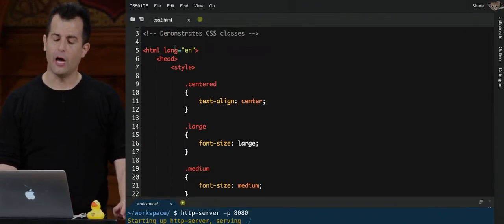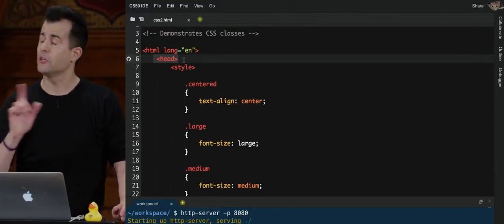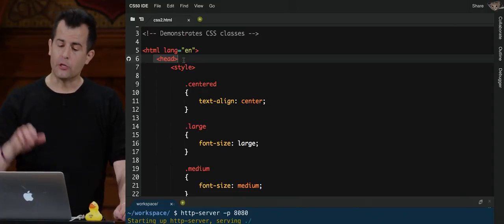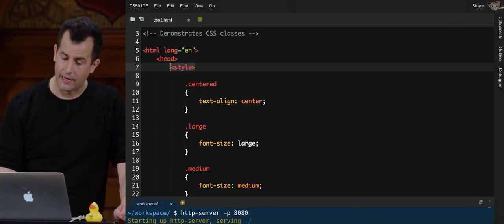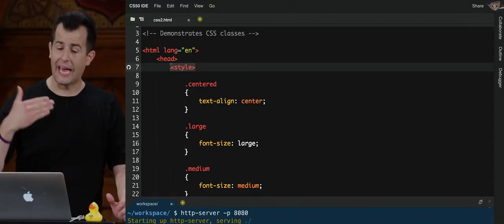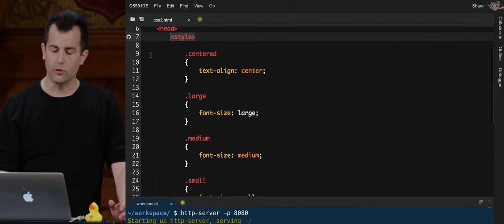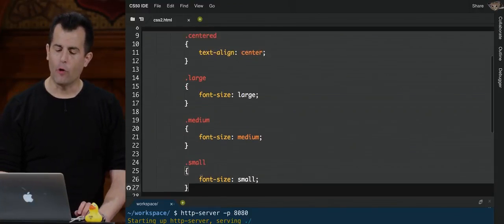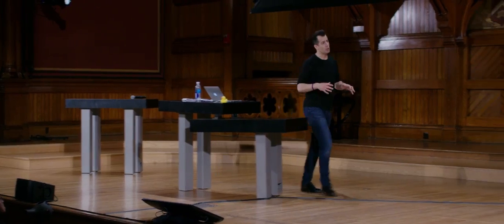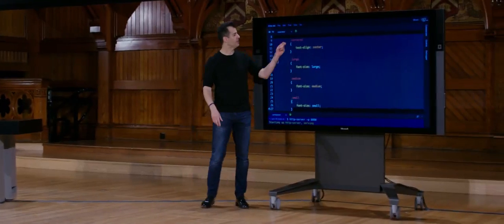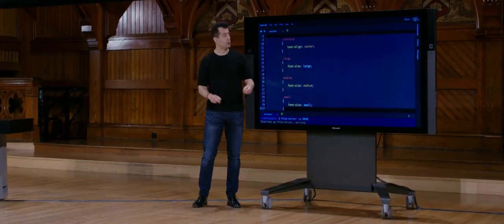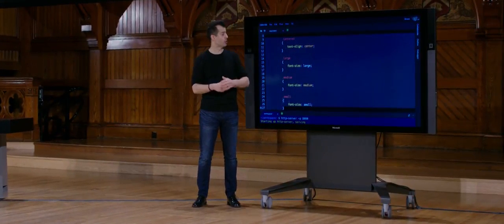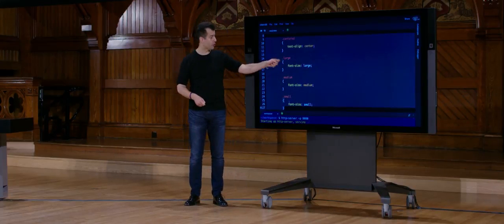And here's, for the first time, one other thing in the head of the page. Up until now, we've just had the title. But it turns out you can have a style tag. Not just an attribute, but a style tag, inside of which, it's a little cryptic at first glance, but there's some pattern here clearly. You have all of those properties. But the new syntax here is that if you want to define a word called centered, you literally do a period and then the word centered. If you want a word like large, you say period large.